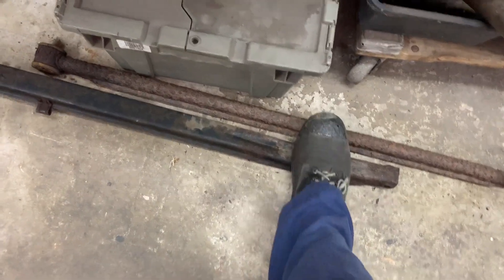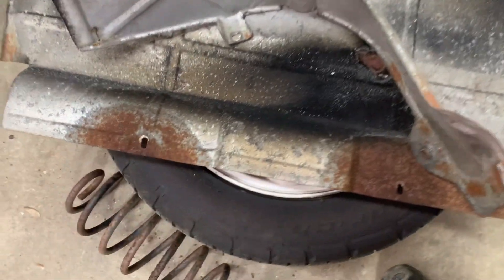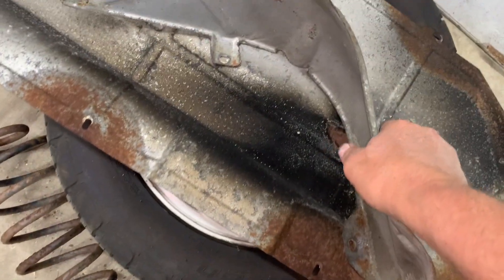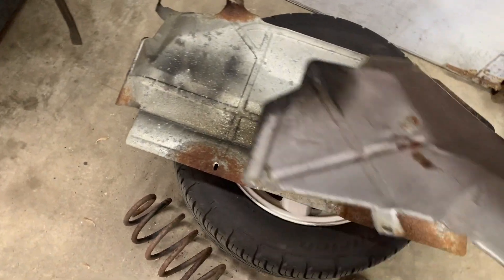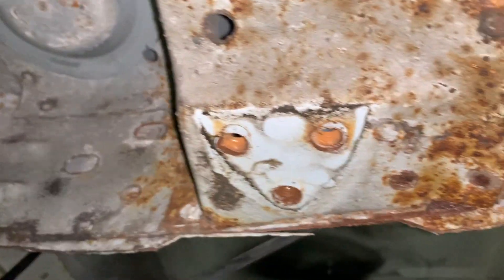Once you get the main one out, work on the next one — it's got three 15 millimeter bolts on top, and also heat shields with seven millimeter screws on them. Take all your seven millimeter screws out of your heat shield above your muffler — there are six screws in that one. Then this one goes off to the side over by the wheel well with one, one, and one — three in that one. You've got six more seven millimeter screws in the other one. Remove that, then you can remove this cross bar, which bolts up at the top through three holes.